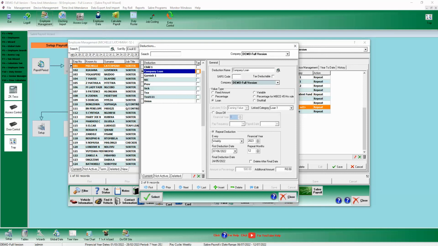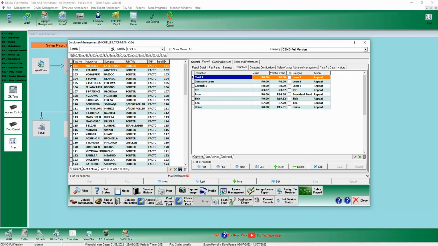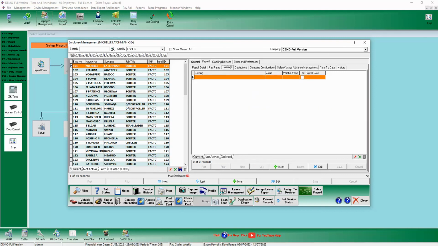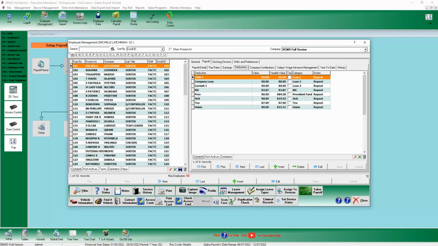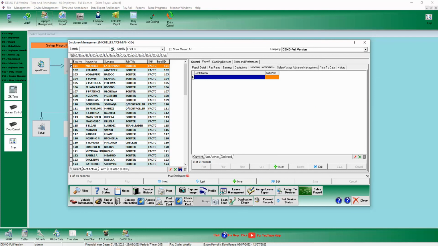Okay, and then you've got all these other settings. They should be pretty self-explanatory. Once-off, repeated deductions, that sort of thing. Okay, so that's deductions, and then you get company contributions. Now, company contributions, for example, if you look here, you've got Provident Fund. It could be a percentage that the client and the staff member pays, and it could be a proportion of it that's company contribution. That would be added in the same way over here.